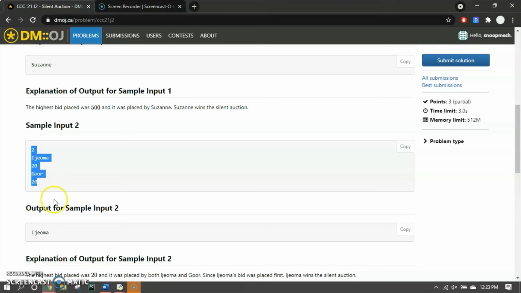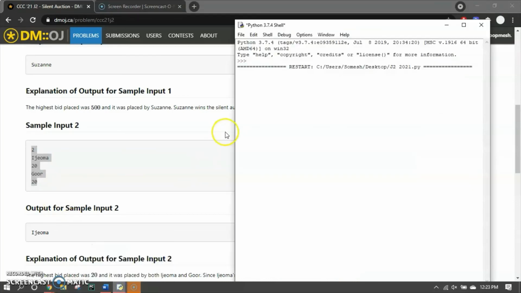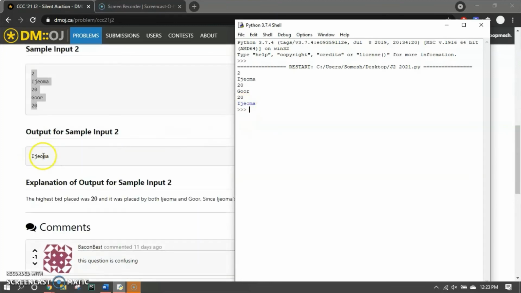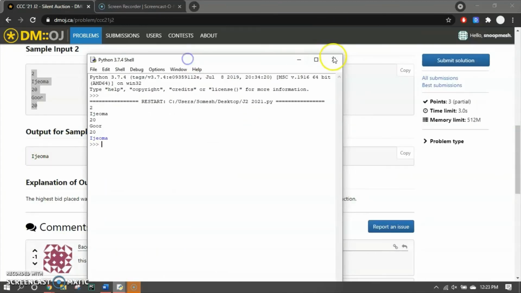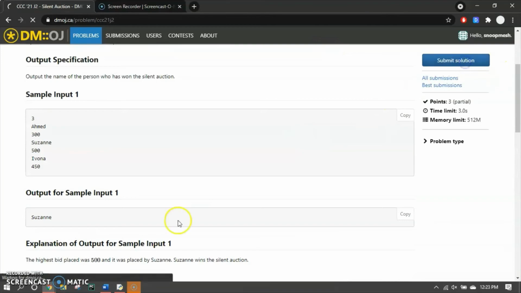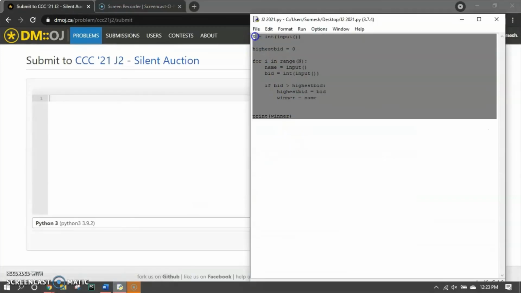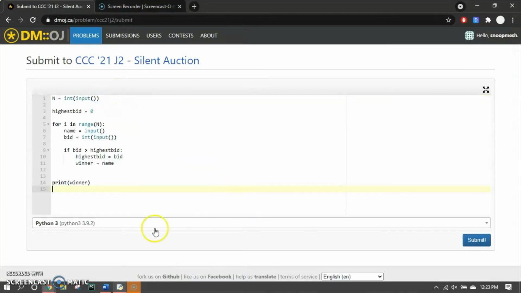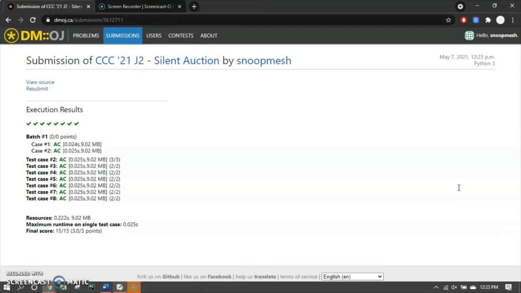So you can copy and paste all of that like this, and I get Ijeoma, which is the correct output. So once again, once you have your code, you can submit the solution, copy and paste. Everything seems to be working, and submit. You get everything correct, and it's such a satisfying feeling when you get everything correct.